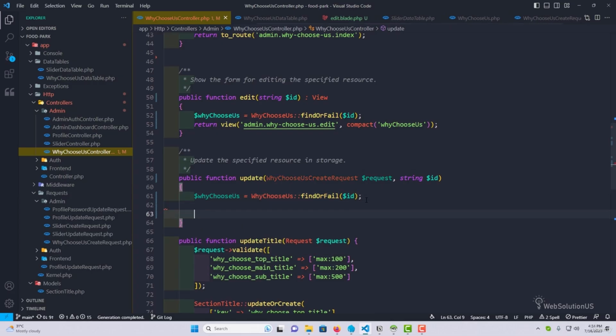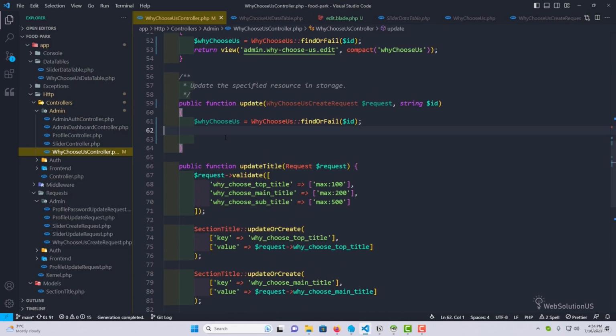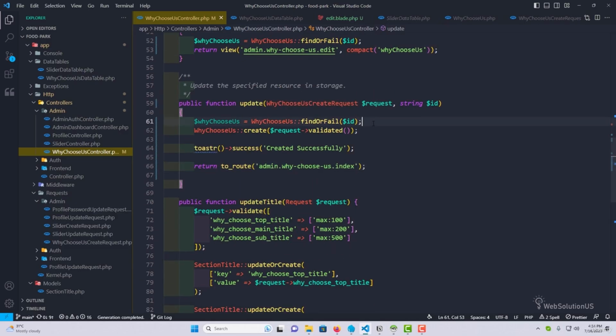And what we will do here, if you recall, previously we used the create method to assign our data to the database. I mean, to make our work a little bit easier. In the create, we are passing the validated data. So we'll be doing the same. I'll just copy this entire thing from here. Scroll a bit. Let's go here in the update and paste it here.